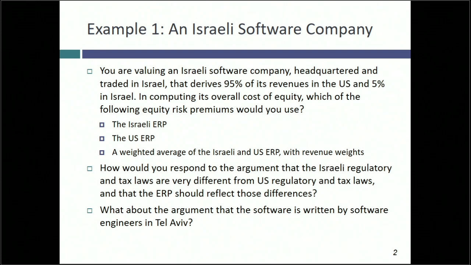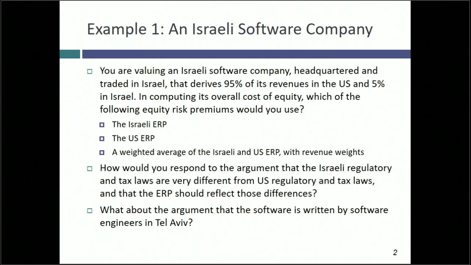There are clearly differences between being listed and traded in Israel as opposed to the US. There are differences in regulations, different laws. So why isn't that showing up in the equity risk premium? Shouldn't the equity risk premium be affected by those differences? Maybe, but there are more inputs in valuation, right? Your margins, your cash flows. You have so many layers in valuation. There are places you can show differences in regulation, places you can show different tax rates. The equity risk premium is not designed to carry that burden.